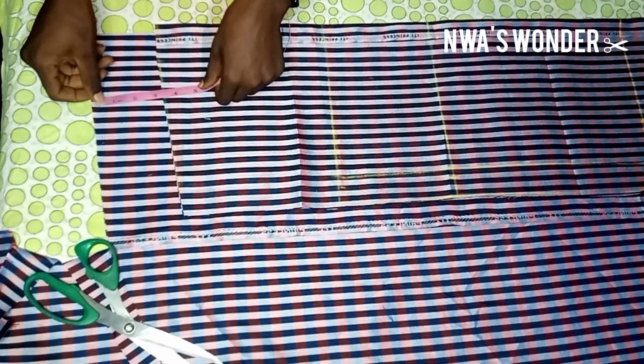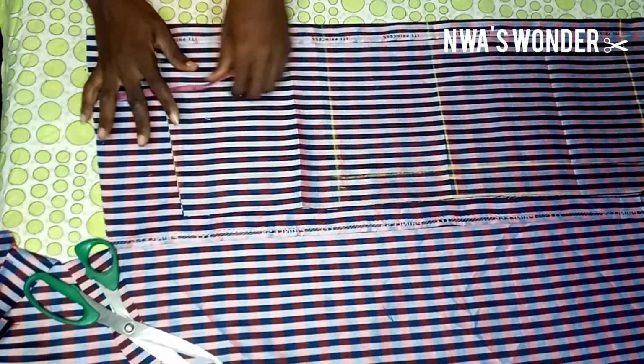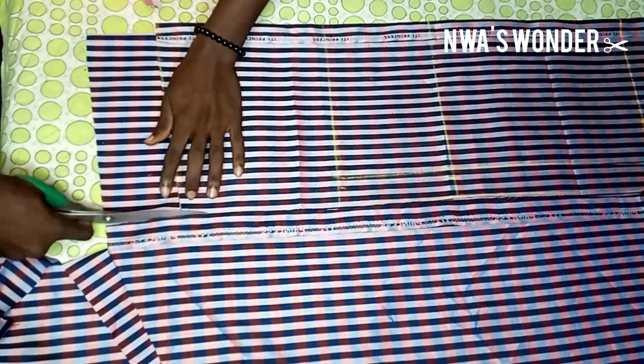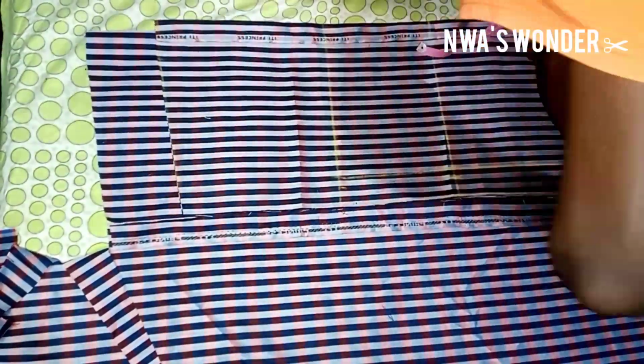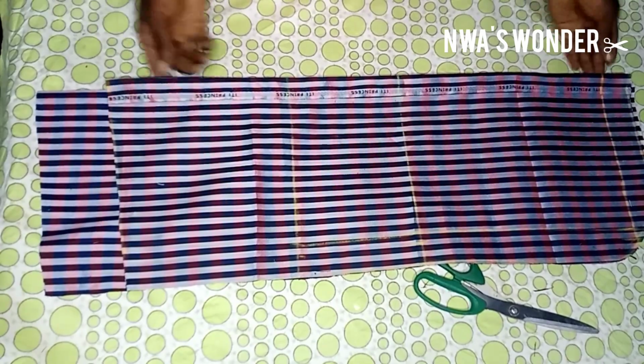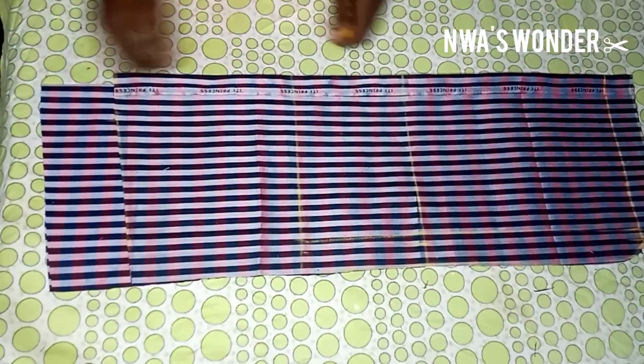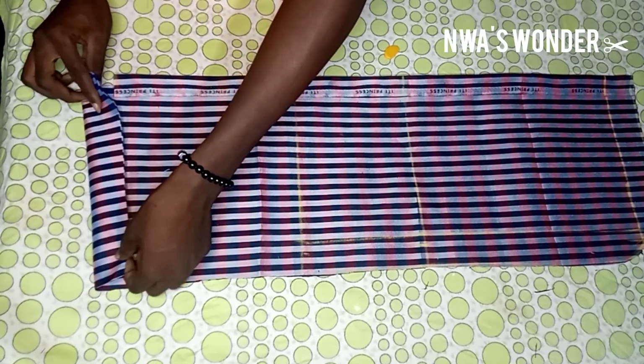So after dragging it down, I'm going to use my tape to measure, and as you can see, it's giving me what I want, that is the 3½ inch. So after overlapping it at the front, like I told you, I just had to cut it out so that the tutorial will be clearer for you.